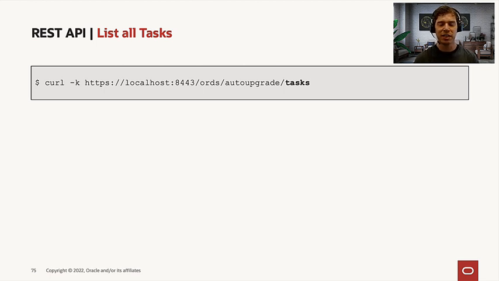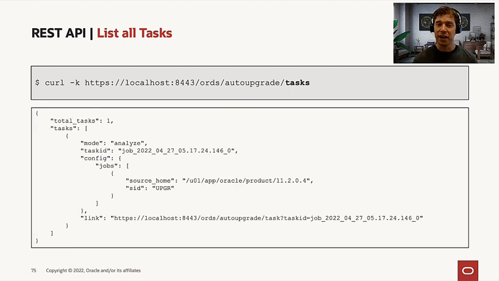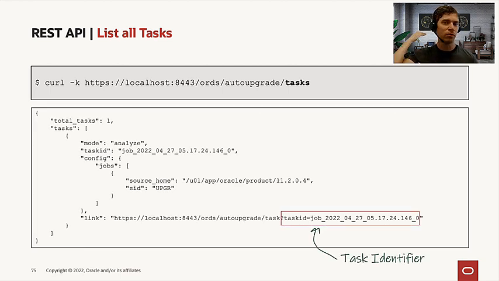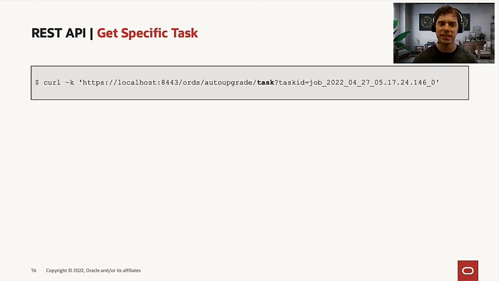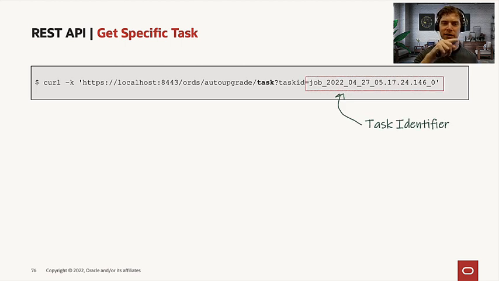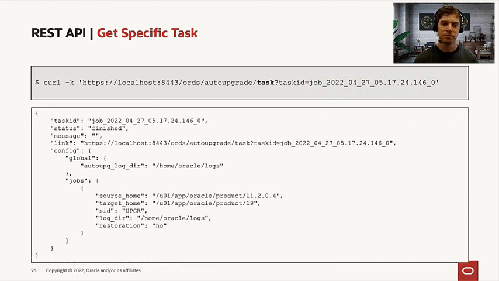Now let's say, for example, I want to get the list of all the tasks. Here I also have the task ID for all the tasks in this case, not only the one that I submitted. Now let's go to the task endpoint, but not using the post method. Here, I'm omitting the method. I don't have -X GET, because when I don't specify anything, by default, it's the get method. So here I'm getting a specific task status. And here I get the result. And you see here status finished, meaning that my analyze mode is done.